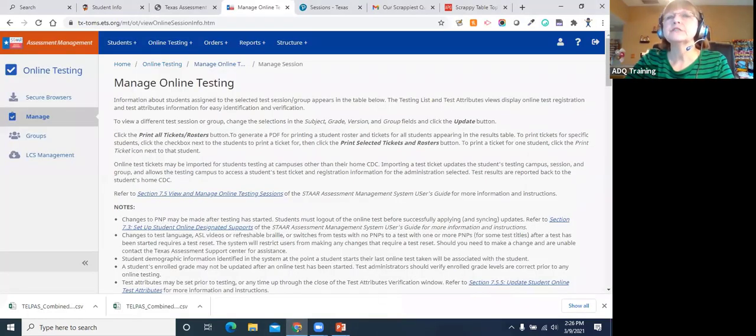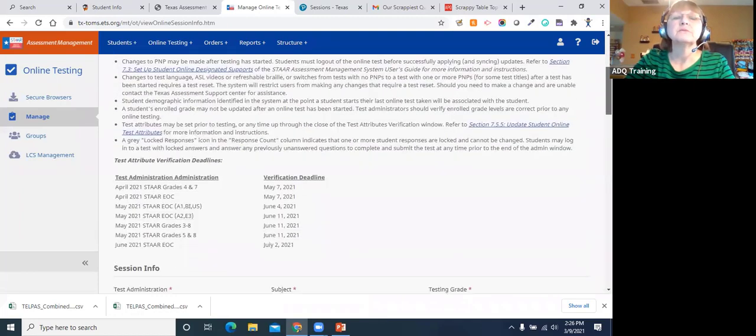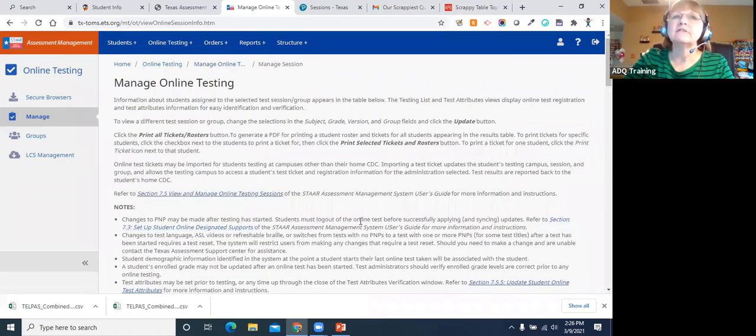Okay, the next thing we're going to do is create a group. So remember how I showed you that they had several groups created for this campus? We're going to make a group. You don't have to make groups in ETS system. Remember, in Pearson, we have to set up sessions, but in ETS, we don't have to. But sometimes groups are helpful, especially if you're testing a lot of kids.